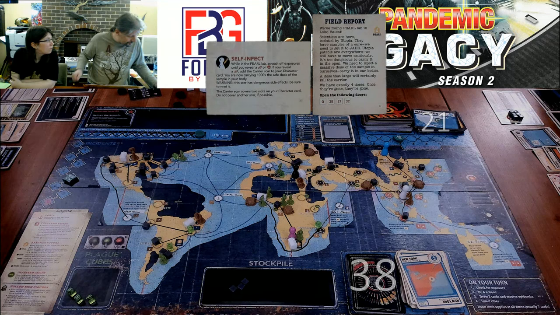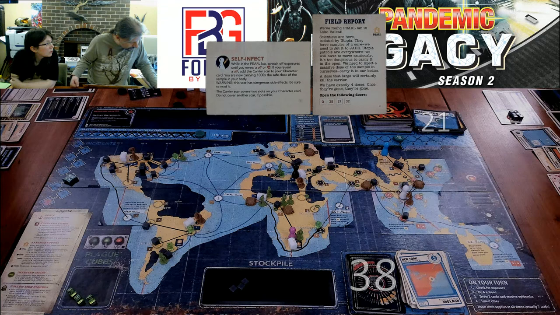While in the Pearl Lab, scratch off exposures until you reveal a scar or death. If you reveal a scar, add the carrier scar to your character card. You are now carrying 1,000 times the safe dose of the sample in your body. Warning, this scar has dangerous side effects. Be sure to read it. The carrier scar covers 2 slots on your character card. Do not cover another scar if possible.